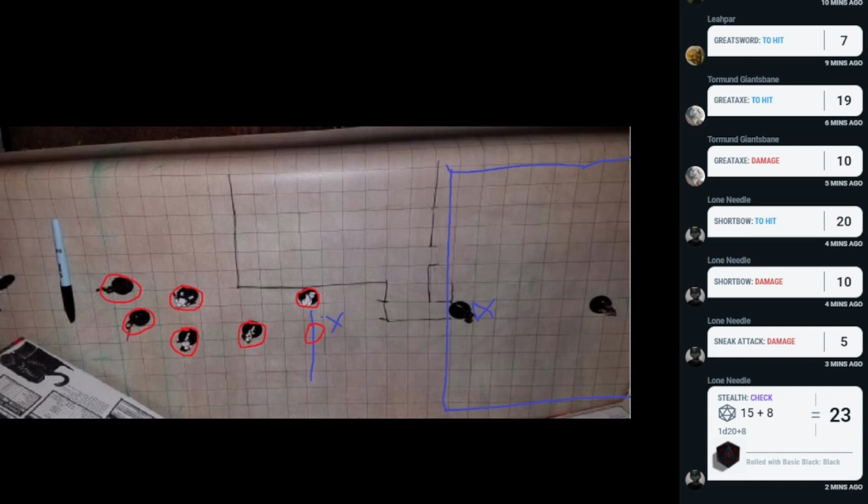Okay, the former archer that no longer has a bow. He can't decide who to attack, either the giant dragon that just cleaves a guy in half, or the turtle that he can't break through. And he's gonna still go for the turtle, because hopefully he can use that to block the dragons. So, rolls to attack. 21 will be Leopard's armor class. And gets him for. Ooh! That was close. I saw the 23 and I thought he hit him for 23. I was so scared. Nope. Takes 3 damage. So he's looking pretty hurt. On the dice, it was literally on the face of the 5 and then rolled over to the 1. Oh. And the 5 would have knocked him down.